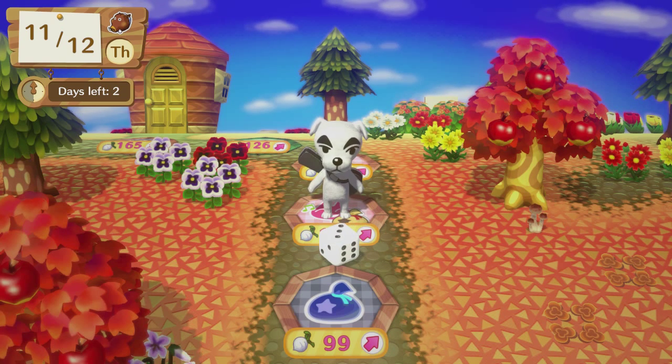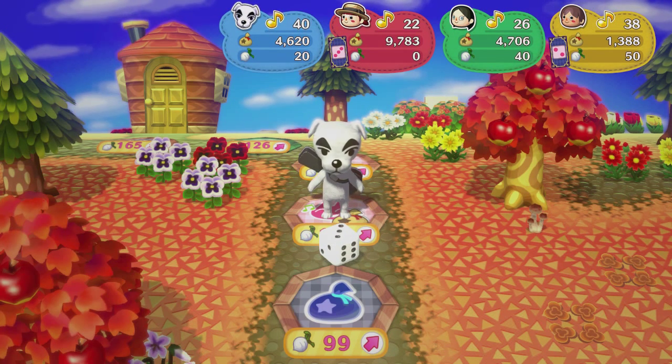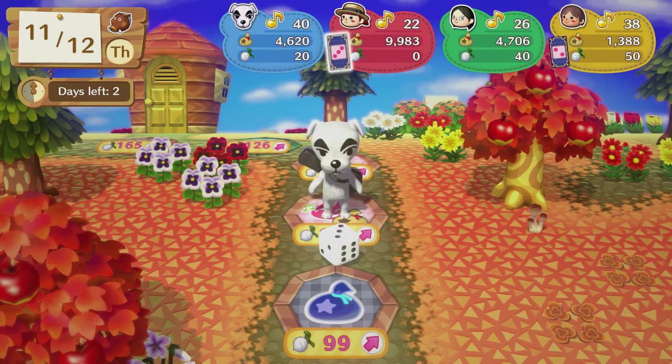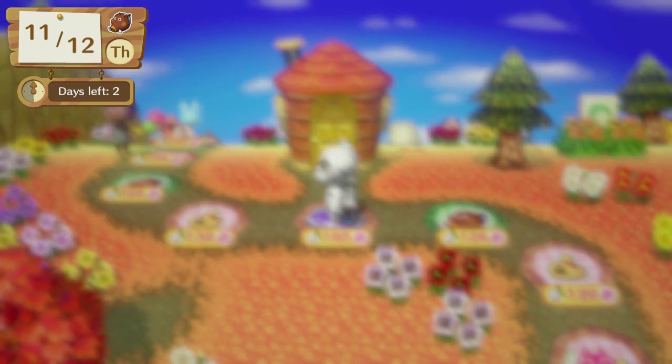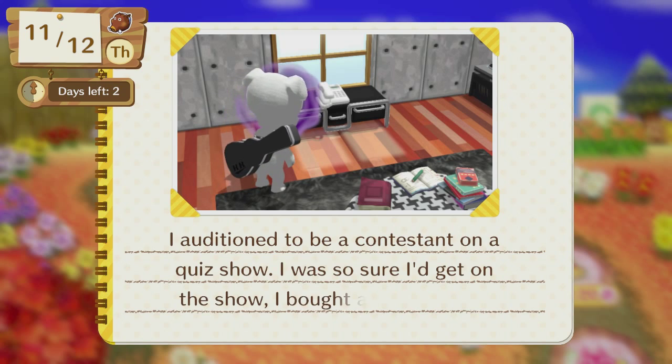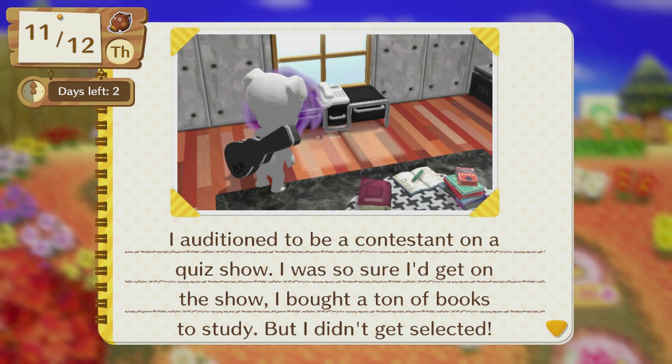Alright, so we're going to roll. Oh, if we got 2, then we would have landed on a Joan space, but we got 3. And of course we give him some money. Wow. Wow, and we're going to lose some bells here.